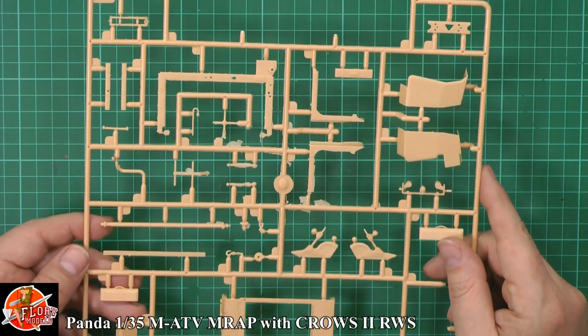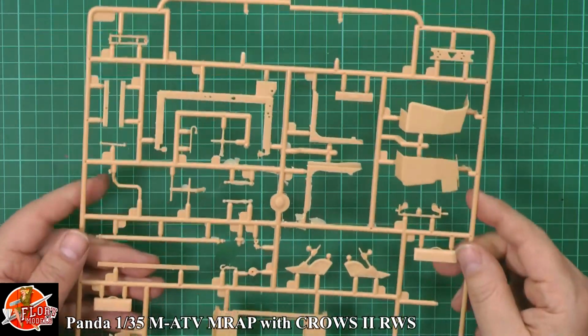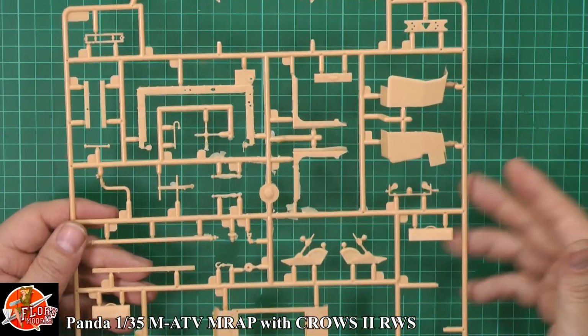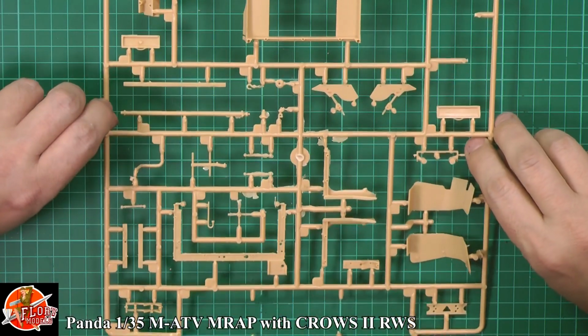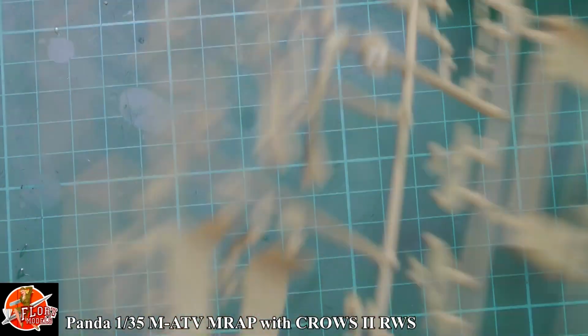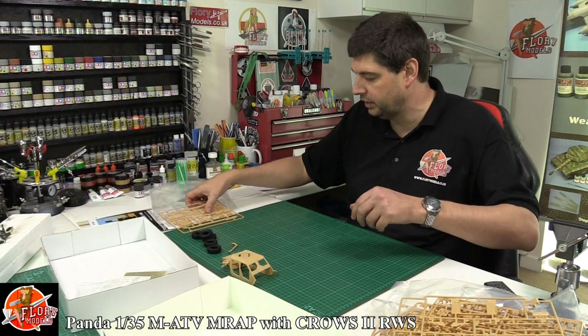Not nice at all. Don't get me wrong, flash isn't so much of a problem. It's just a pain that you have to go around and clean it up. And when you're paying a lot of money for a kit, you shouldn't be paying for flash. It just looks like it's been stamped out quite cheaply. When you get flash, that's when you get mismolds and things like that as well.